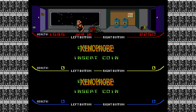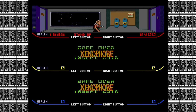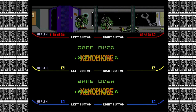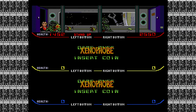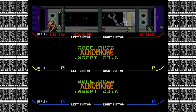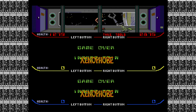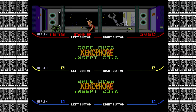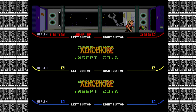The casino had an arcade in it, or the hotel did, and I'd go and get rolls of quarters and play Xenofob instead of slot machines or video poker, because this was more fun and interesting, and I'd keep feeding quarters into it and get a higher and higher score. And again, I spent most of my time just getting rolls of quarters and playing this video game. So yeah, I really enjoyed this game, and if Arcade 1-Up makes a standalone for this, I'm buying it.